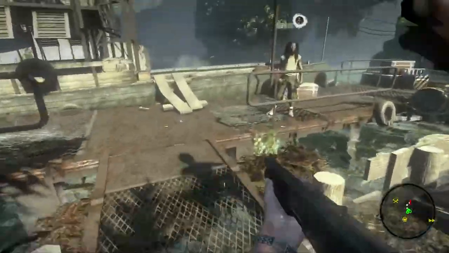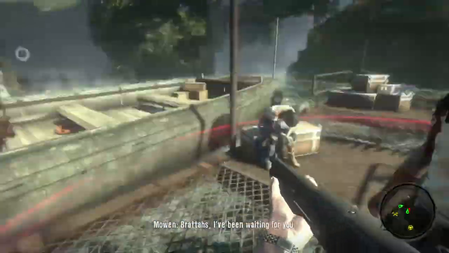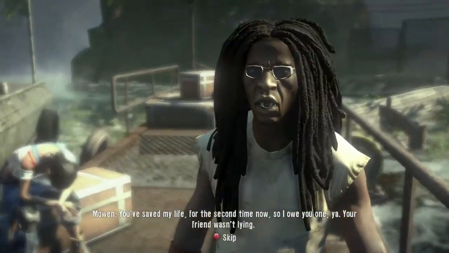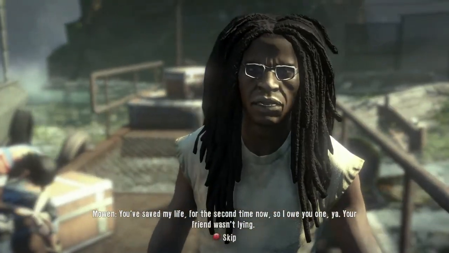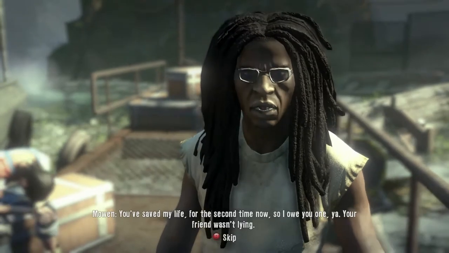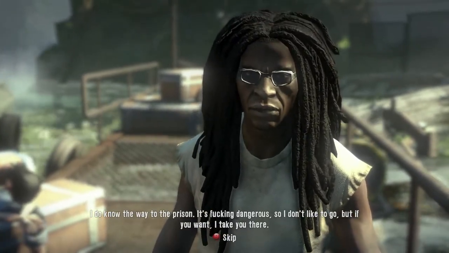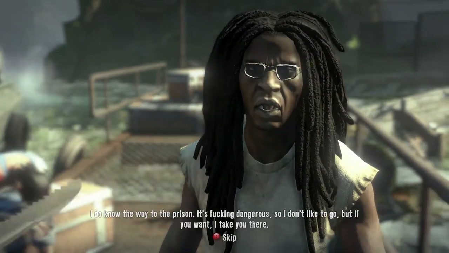Brothers. It's Breckensy Moen. Brothers. You saved my life for the second time, so I owe you one. Only one? Well, I leapt off a cliff for you, mate. I do know the way to the prison. It's fucking dangerous, so I don't like to go. But if you want, I'll take you there.